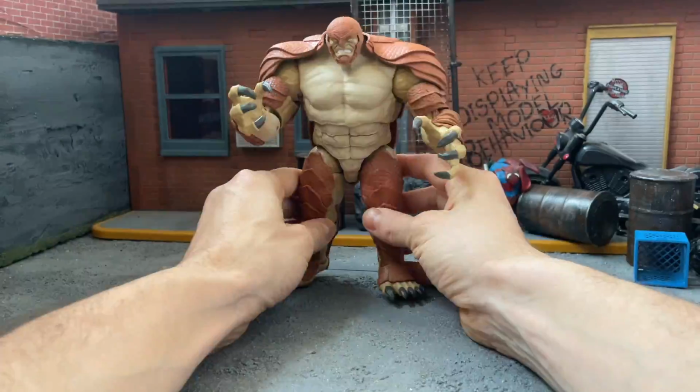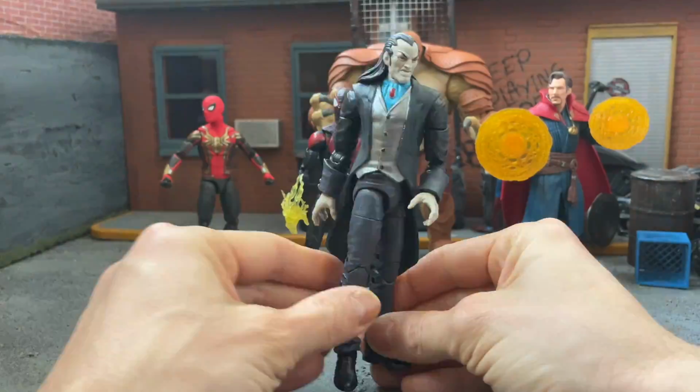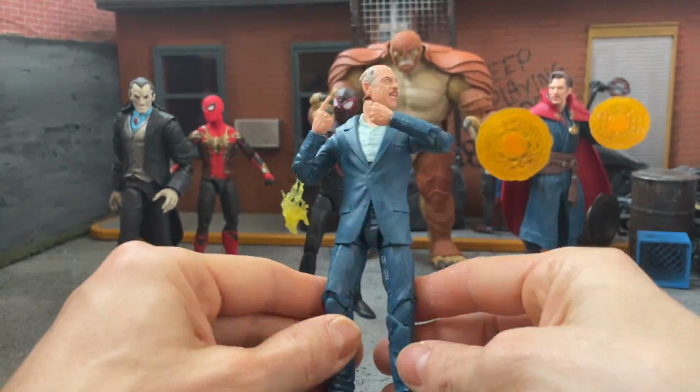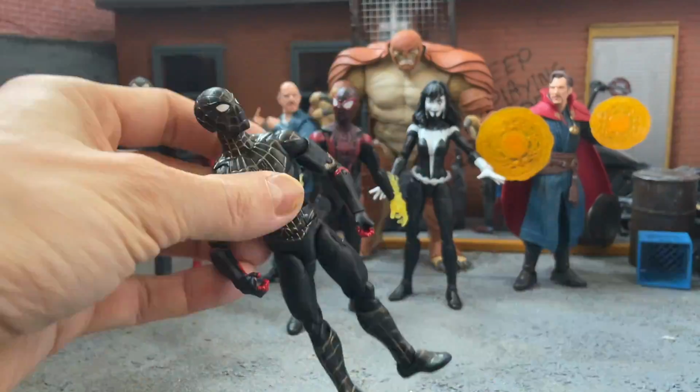I had to pause there for a second to make sure I got that the right way around. So yes, they didn't want to give away all the characters in the film, so we couldn't get the toy solicits early and see what was going to happen, so instead we just got a fairly mediocre wave. But we're going to talk about it.